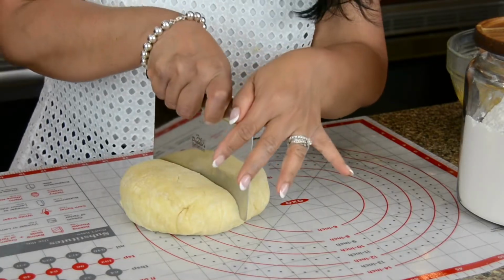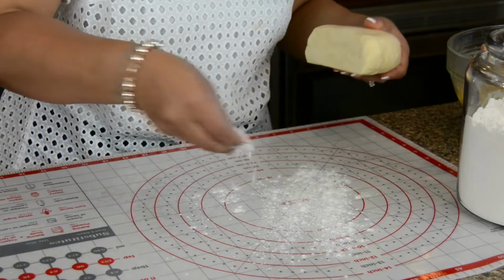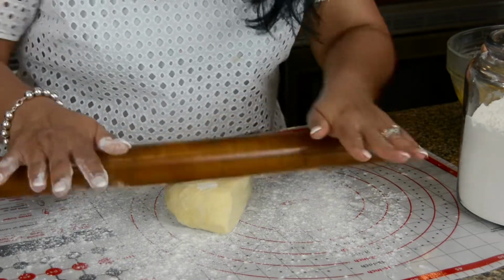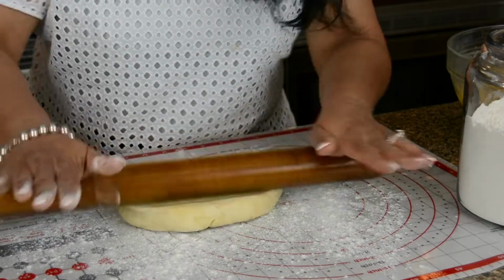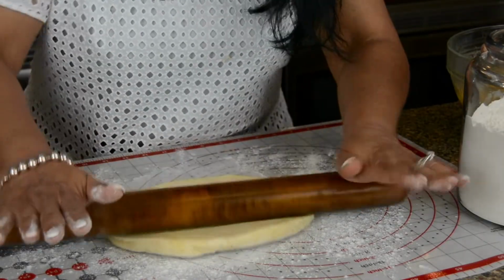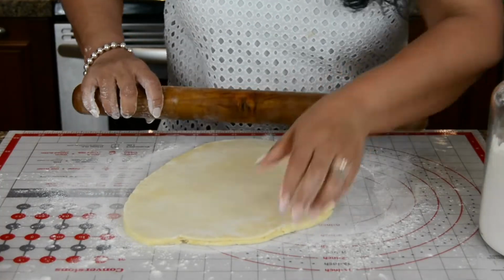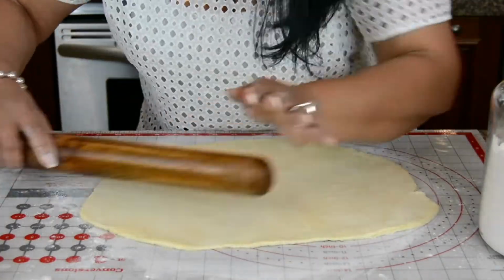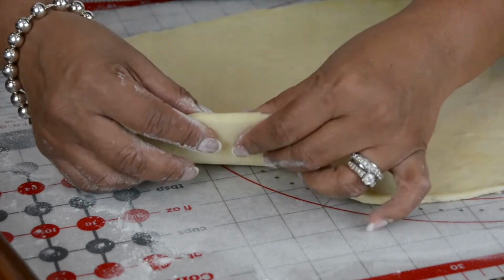We're going to cut it into halves. We use half for covering the base, and we're going to use half for the trellis work on the top. Just going to flour it a little bit. This pastry dough has come out really nice. Make sure you flour both the sides so that your rolling pin does not stick to the dough. To get a nice flaky pastry, you're looking for around this much of a thickness to your dough.